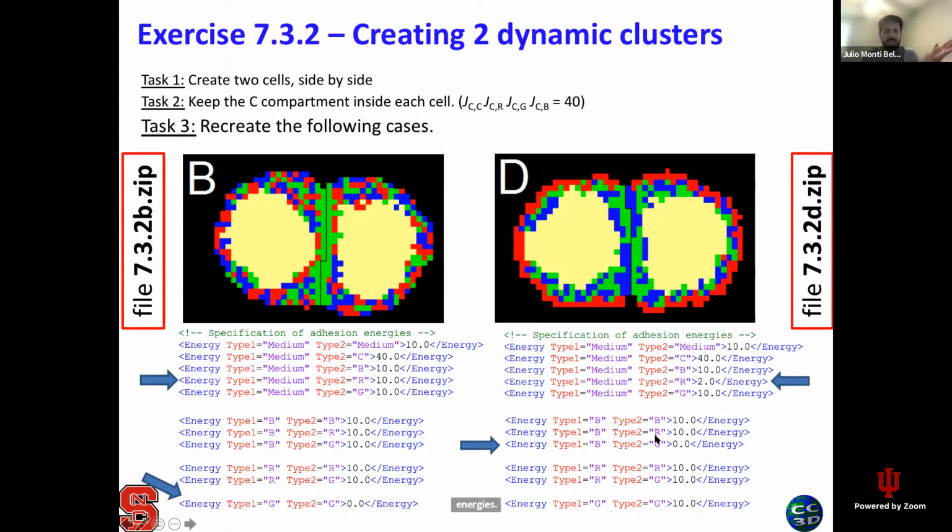So these are two recipes to get this output. You can make more or less drastic changes in the energies, okay? But basically, that's how you can induce this or that kind of pattern in your cells, in your compartments.